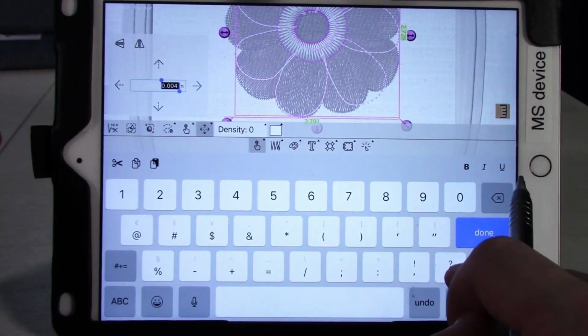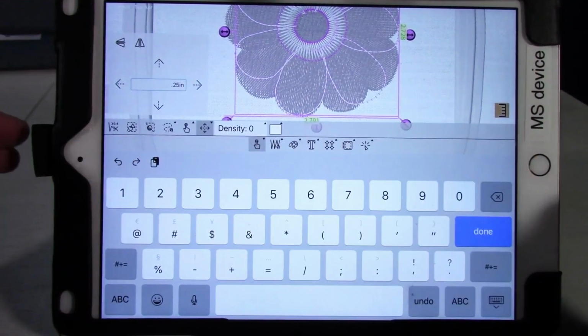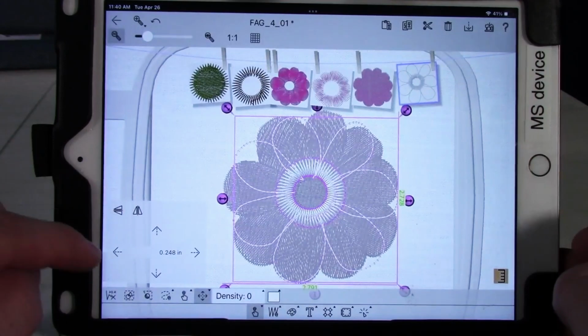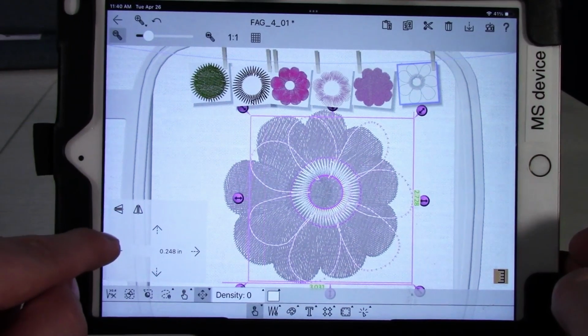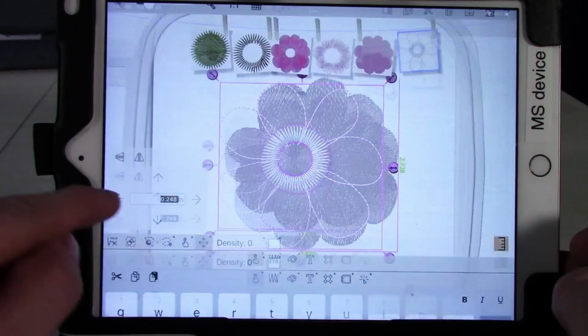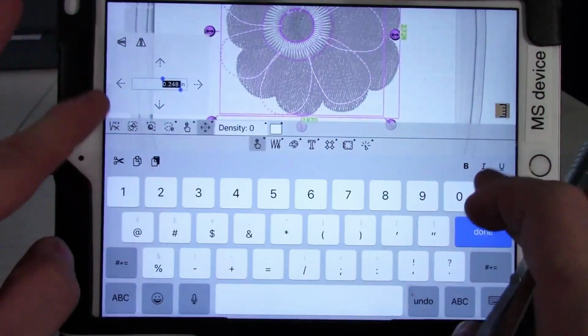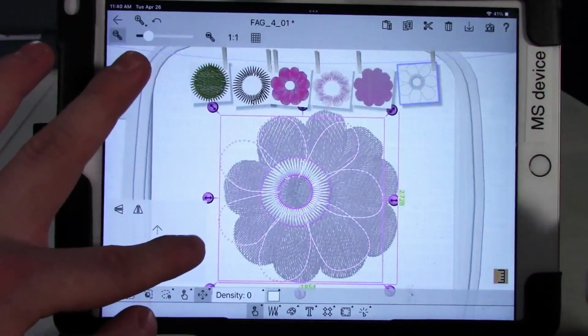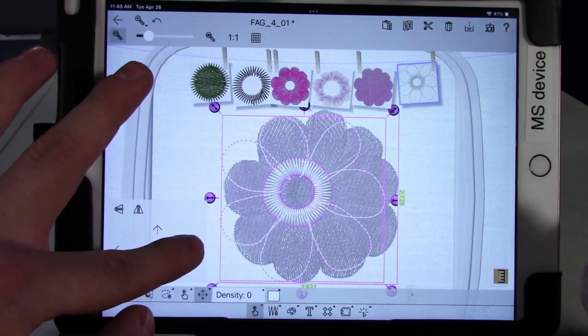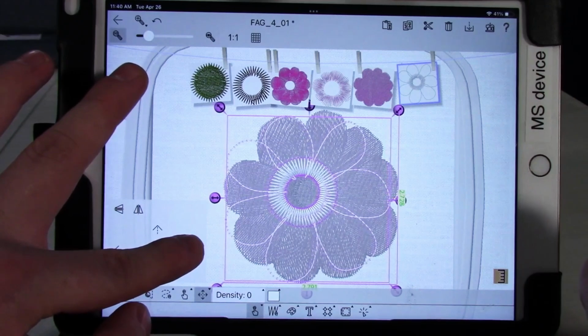So if I were to go ahead and say 0.25 inches, I want to move this by 1/4 inch with every tap. Then it'll move 1/4 inch with every tap. The default is 0.004 inches. So I'll set it back to that, which is a very, very fine-tuned adjustment. You can also hold, and it's very, very smooth.